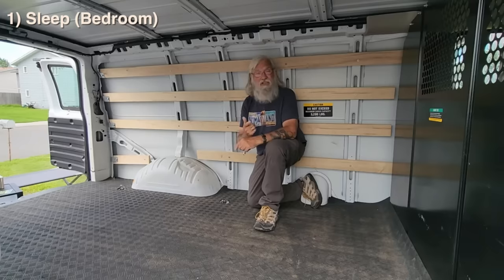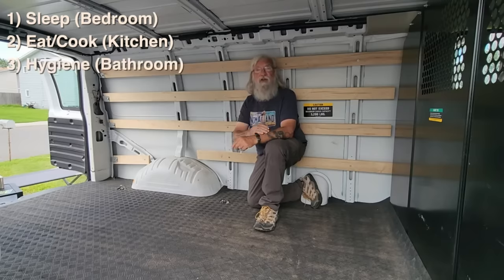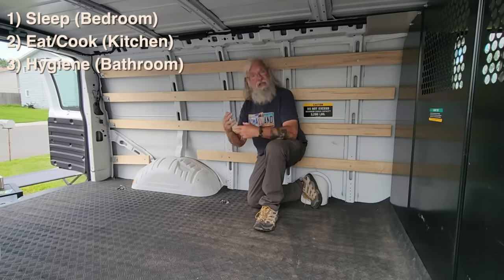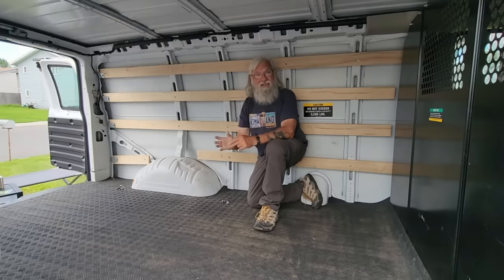The second function is a kitchen — you've got to eat, so you have to set up some kind of kitchen. Number three, you go to the bathroom. You have body waste you have to get rid of, you have to stay clean, you have to take showers. All those things that happen inside a bathroom, we need to duplicate inside here. And finally, you have leisure, work, and recreation. You might have a big living room where you just lounge around, you have a TV, maybe a game room — so you need a place to sit comfortably. And of course, outside of your house too.